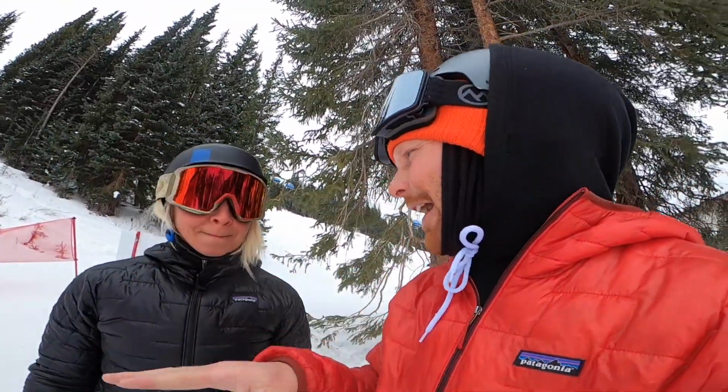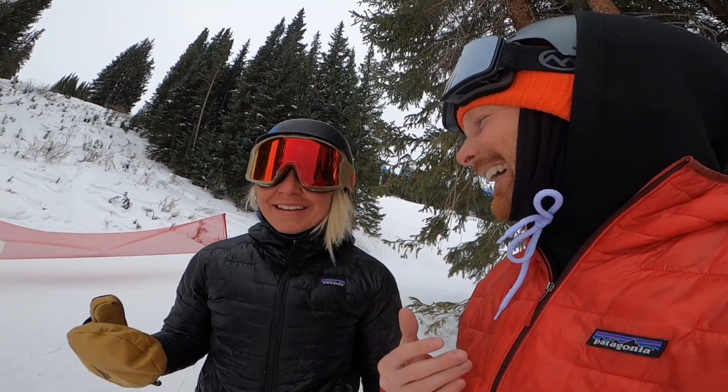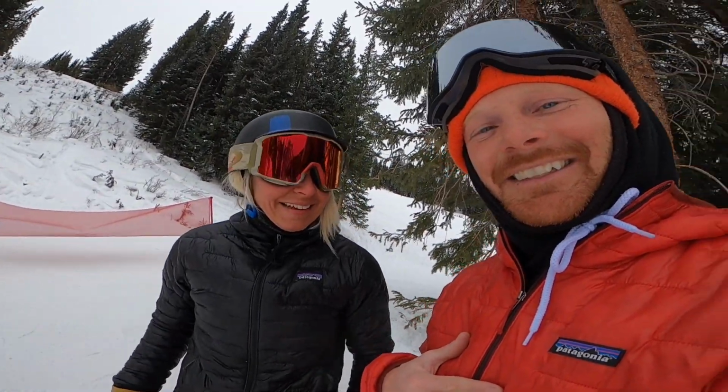Once she's comfortable with that position, I'm gonna tell her to go into this feature. You want to make sure your speed's like, I don't want you to go super fast into it. Make sure you're going at a speed that you're comfortable, that you can maintain your balance, and then you feel good, right? Are you nervous? Yeah, I've only done maybe three turns. Well, in 3 years. So we're gonna go have her hike this 100 more times.